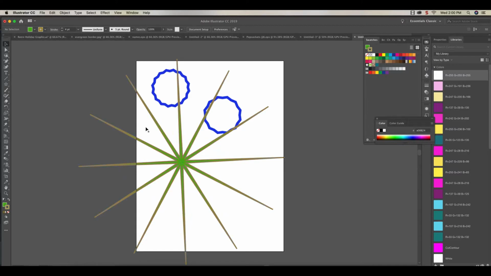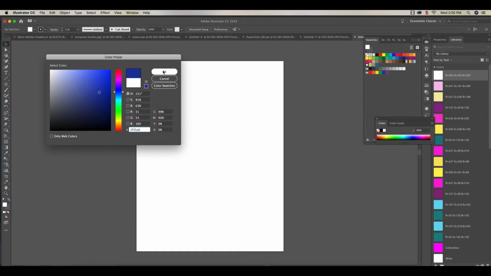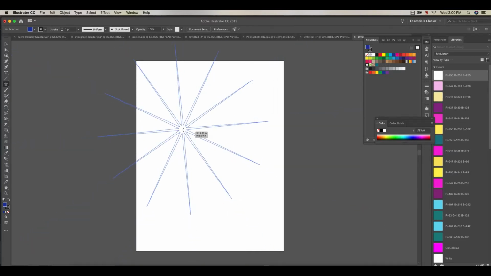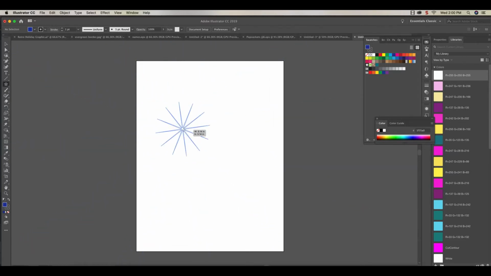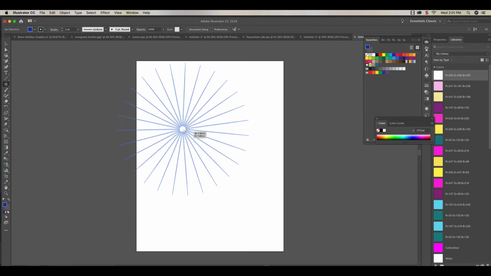The other thing that I want to show you, and let me get rid of these so they're not cluttering up our space, is this. I am going to choose a fill color that's not white. So I'll choose my star tool again. I can click and drag out my star. While I'm doing that and my mouse button has not been released, I can hit the up or down arrows on my keyboard to increase or decrease the number of points to my star. So that is pretty handy.